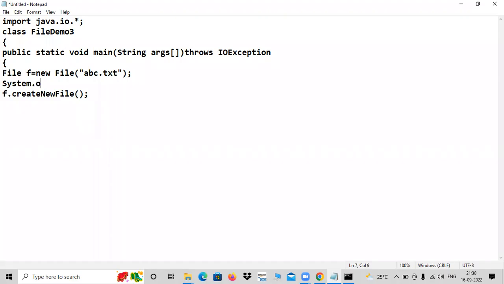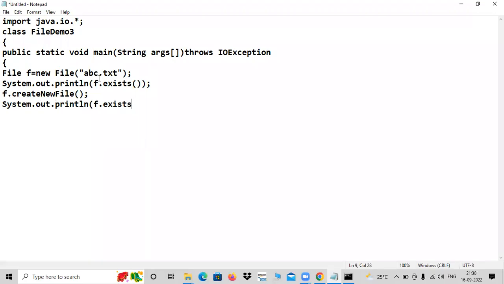System.out.println, if that object exists, what to do? Whether it exists or not, it returns a Boolean value so that you can understand whether you can create a file or not. And if it is really not there, then after creating it we will also check whether that file is there or not. Wait, give me time, I will complete this.